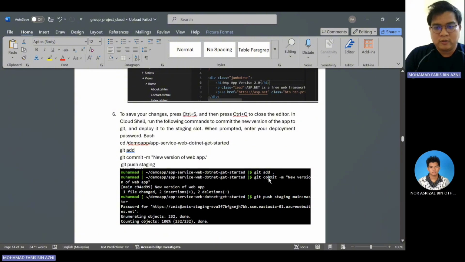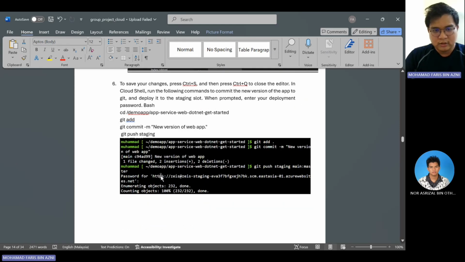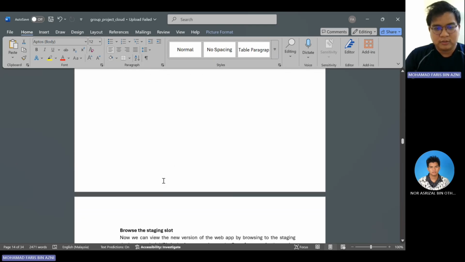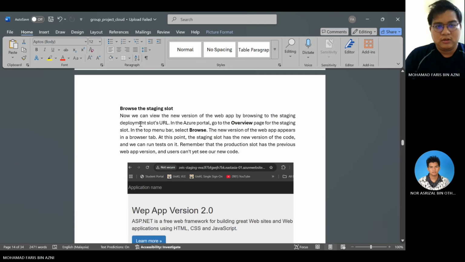So git add, git commit dash m a new version of the web app. So the way it will be running like this, and we'll now check the browse of the staging slot.